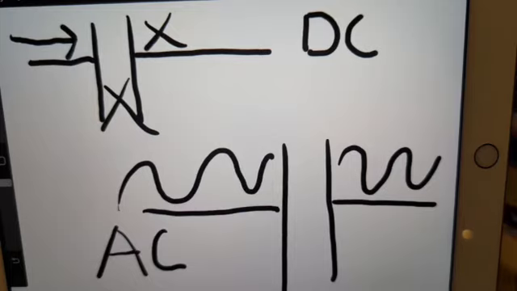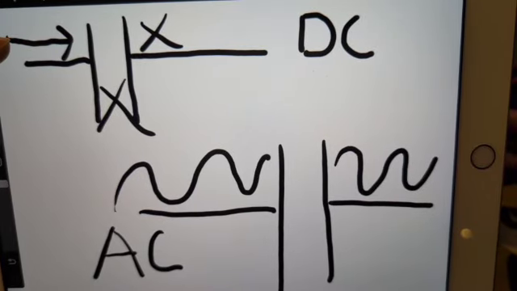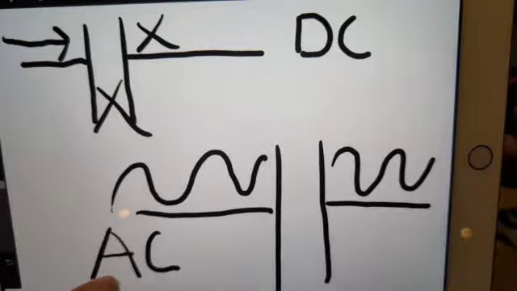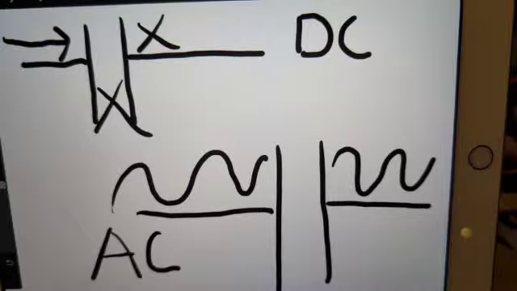What I want to show here with the diagrams on the top and bottom is that capacitors also have another property. Number one, given a DC current or a DC voltage being applied to the capacitor here, eventually, very quickly, it will block all the current flowing through it. There is a slight current movement when the capacitor is being charged, but as soon as it's finished charging, it stops. The DC current doesn't flow anymore. Now, interestingly, the other property is that alternating currents, as you can see in the bottom, can flow through the capacitor.